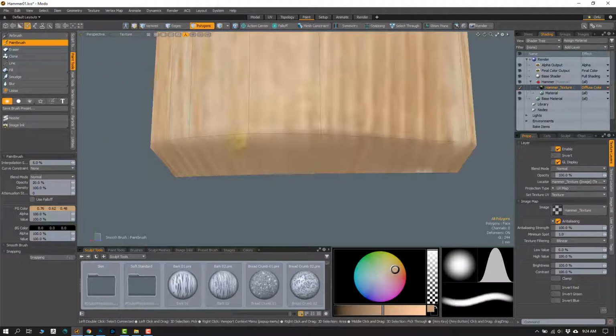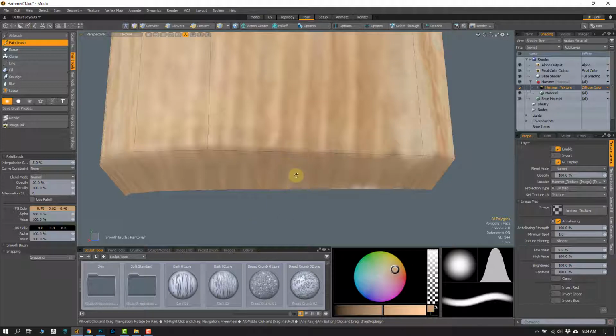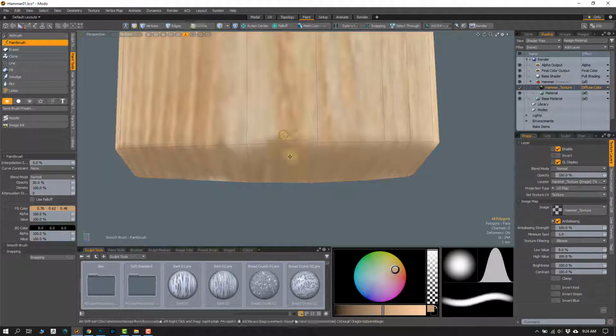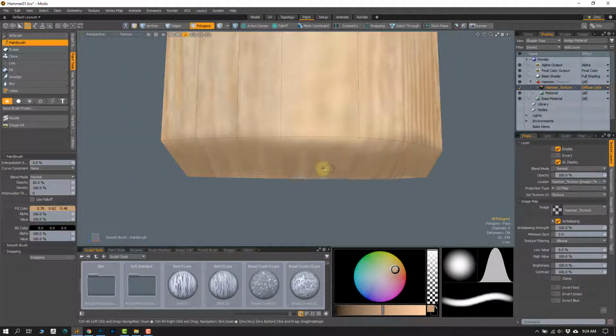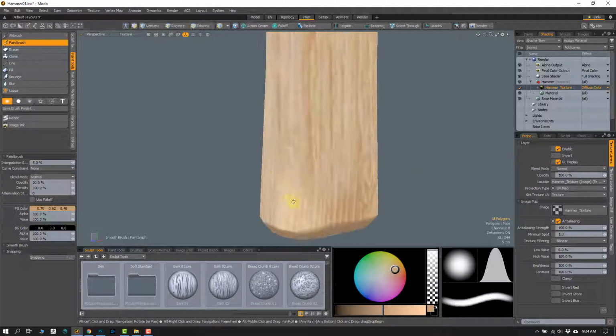Now we're just working some of those lighter colors in here. And again, you could do another pass that has some of the darker stuff. Maybe mix in a little bit more orange. Like here we got a little bit more orange and red going on. Again, I'm not going to spend all day on that. But as soon as I zoom out, turn that off, that looks just fine.